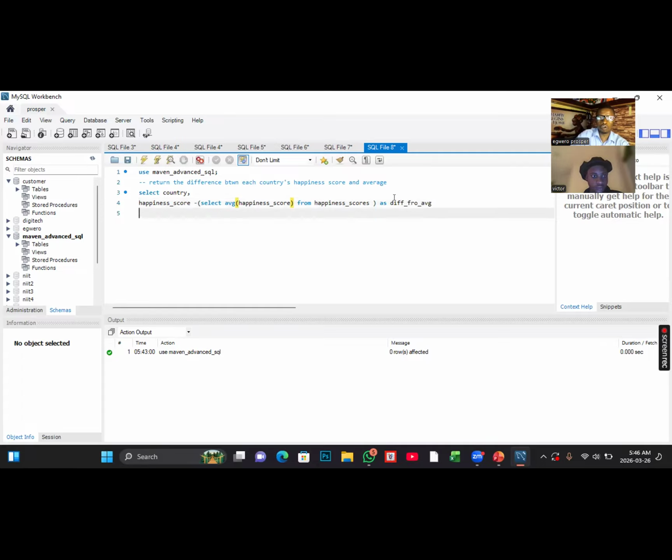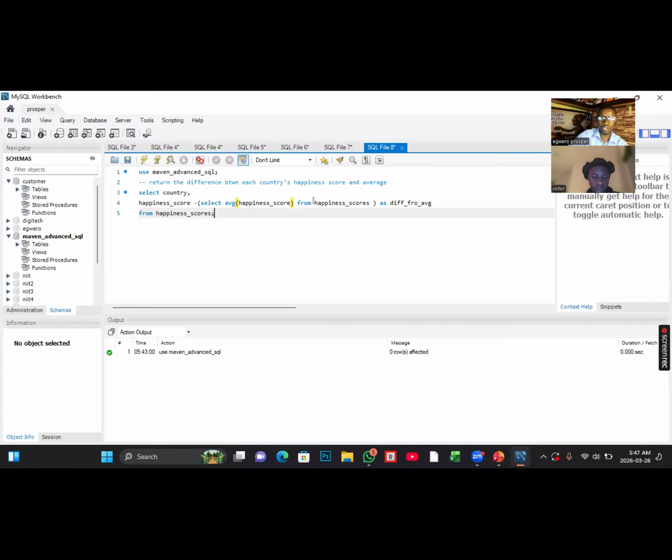Now, you only define the table where the values will be referenced from inside the subquery. But remember what I told you while explaining the slide, that you have to reference the table both inside the subquery and the main query. So now we need to end it with FROM. This FROM is for the main query, while the other one was for the subquery. So FROM happiness_scores, which is the table.